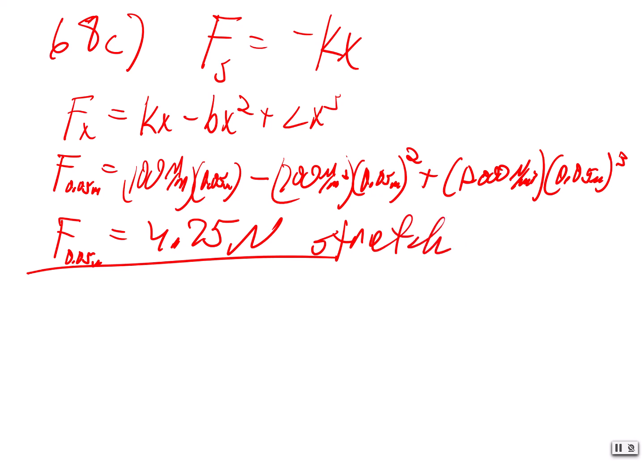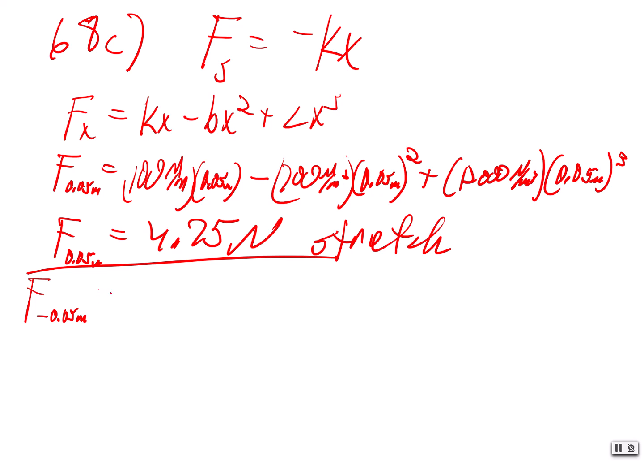Now you do the same thing for the negative, okay? Well, look, you just come in here and say x is equal to negative 0.05 meters. Remember, you're going in the negative x direction, so it has to be negative. Remember, you've got to remember your inertial reference frame. Where did the motion start? Well, it started at 0, so if I'm going to the left of 0, it's got to be negative. You cannot forget that inertial reference frame. That's why it's negative 0.05 meters.